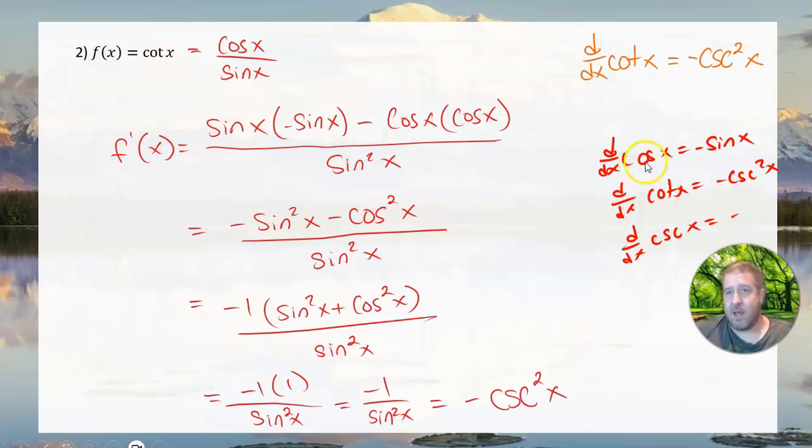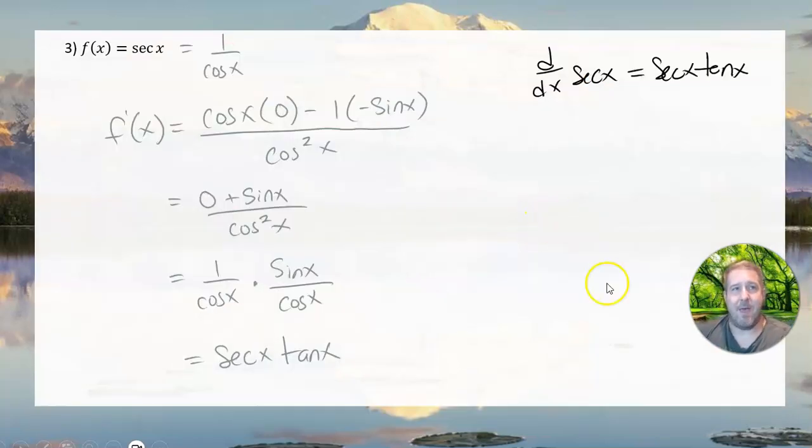And sine and cosine are basically the same thing, only one's negative. And then cotangent and tangent are basically the same thing, only one of them is going to be negative, and that happens to be the one with the C. You know, derivative of tangent is secant squared, derivative of cotangent is cosecant squared. But it's obviously got to be negative because it started with the letter C. Just one thing to keep in mind.